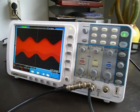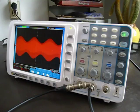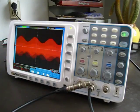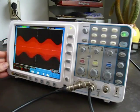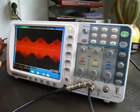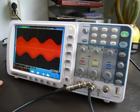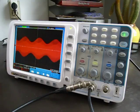The third reason you might go for the Owon is if you need a cheap DSO that has very deep memory. It has 10 megapoints of memory per channel. So if you need a cheap DSO for, for example, single shot waveform inspection, again, the Owon is the only game in town. The last reason why I could imagine that you might buy an Owon is if you needed a quick, cheap DSO, but you are planning to upgrade later and get a more expensive one, such as the GW Instek or one of the Agilent, it might make sense to buy the Owon now, and then later, once you have your nicer, faster bench scope, you can keep using the Owon as a portable with the battery for field work.